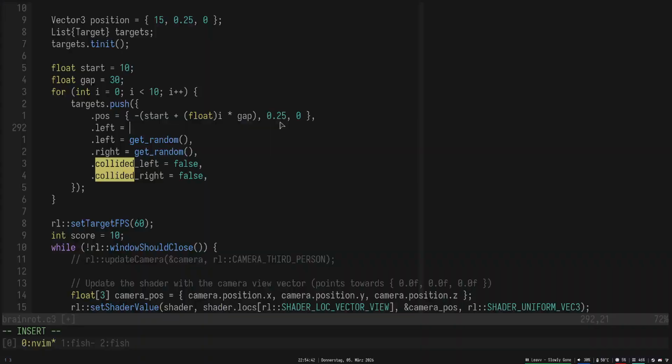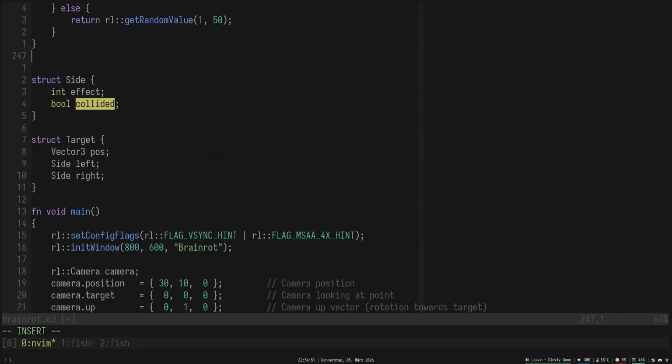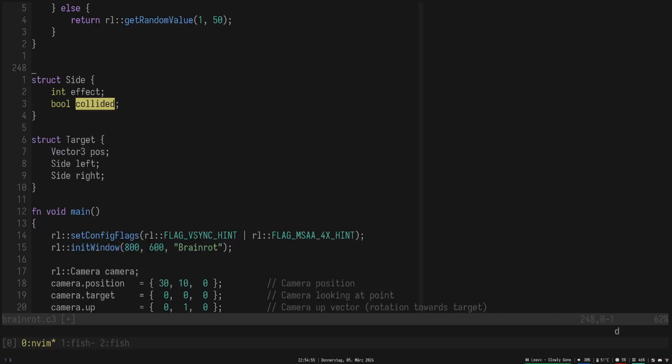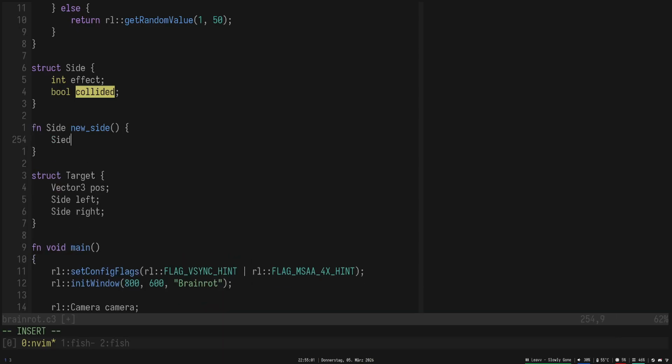That's fine. New side, which is basically just going to be side.